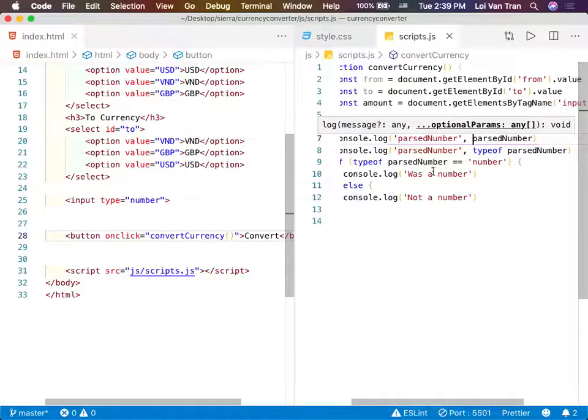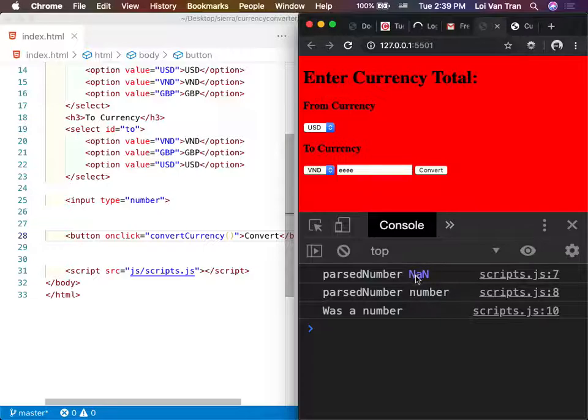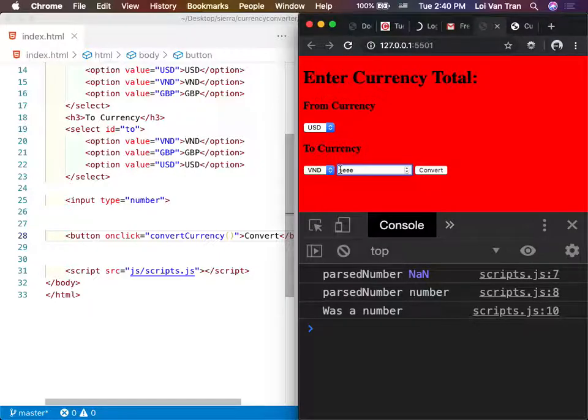Parse number is not a number. The first time we console log, it's not a number. Second time it says number. Interesting. Give me a second, I'll look into this, guys, please. This is kind of throwing me off right now. I'll look into this in a second. So let's just trust that our user doesn't want to mess with us. Our user really wants to perform some calculation to determine what they have, okay? So now what we're going to do, why is this working? I'm super confused.